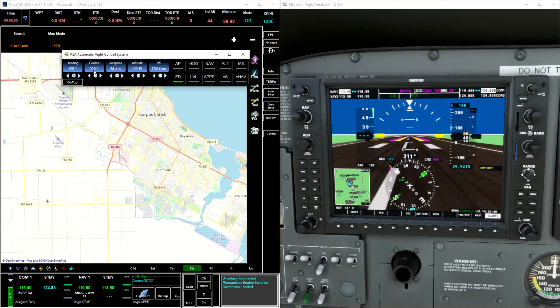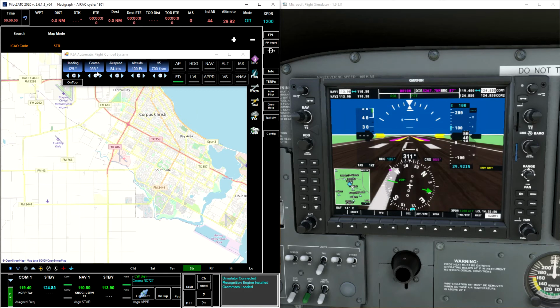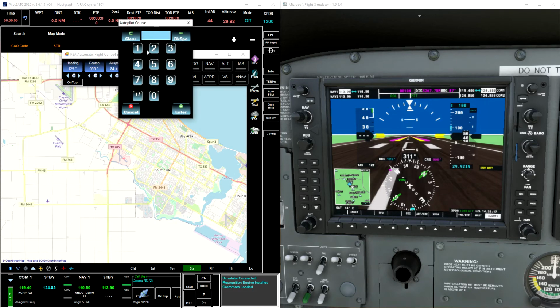If I go in here and set a new course, it's set 55, and click enter, this becomes 55, and now VOR1 is set to 55 the way you expect. If I click enter, click this button again, that goes to VOR2. VOR2 is now looking at 0, but the course indicator over here is still set to 55. Let's click this again and type in 145 now.